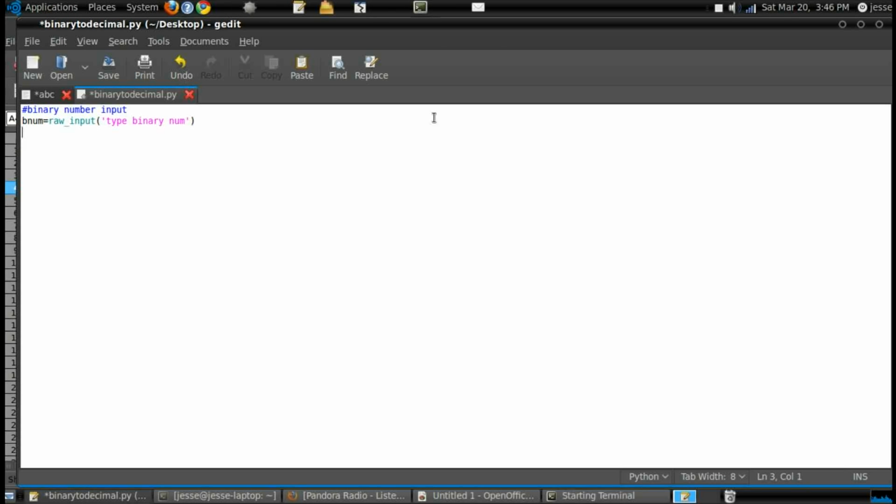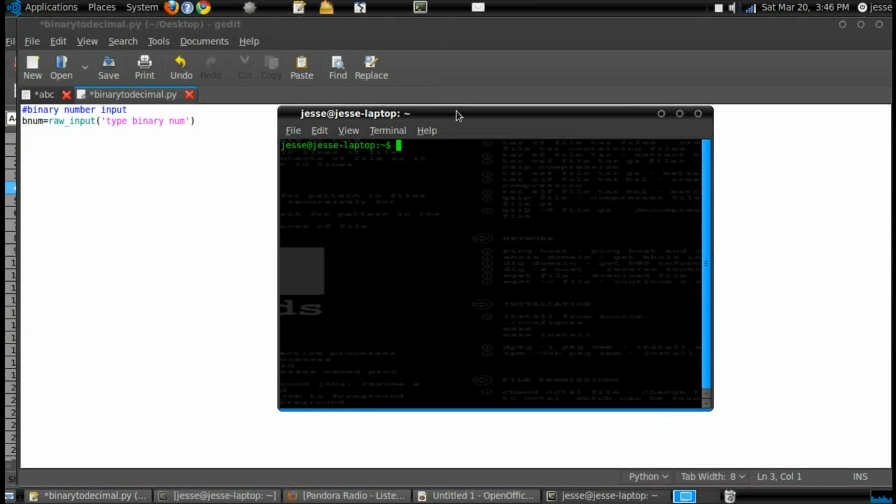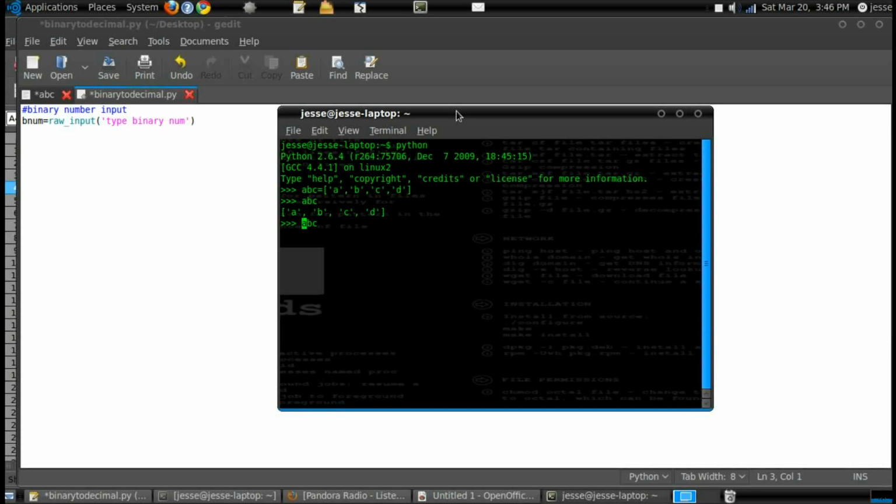I don't know if I've shown this, but I'm going to show it now because it's not too radical of a concept, but I'm sorry that we haven't already learned it, if I haven't taught it already. Let's just put A, B, C, and D. So we'll call this ABC, kind of like the other one. So ABC, we can call that, but we can find the length of this.